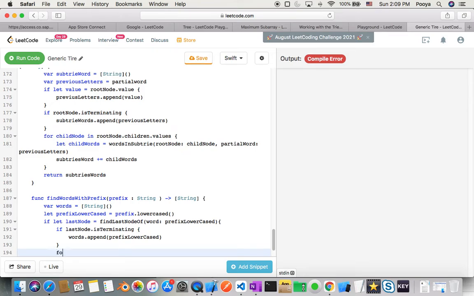Then after, I'm going to add the rest. So child node in last node dot children values.